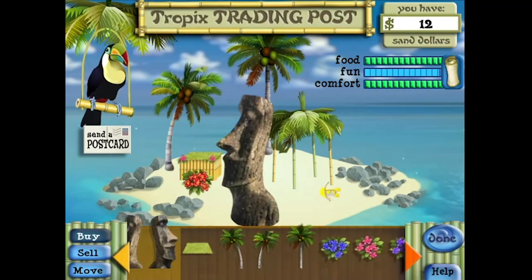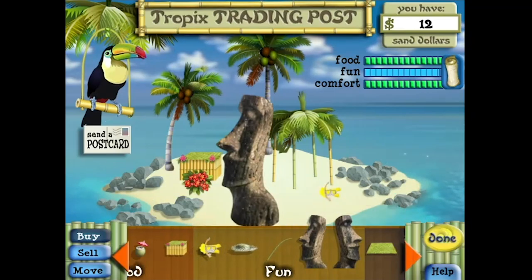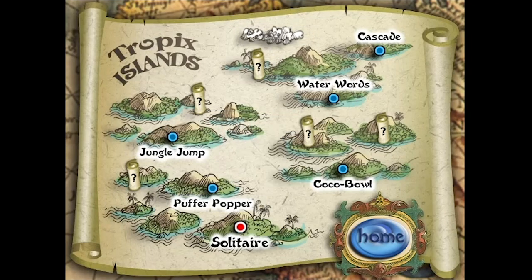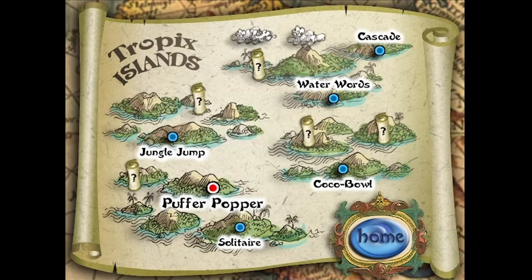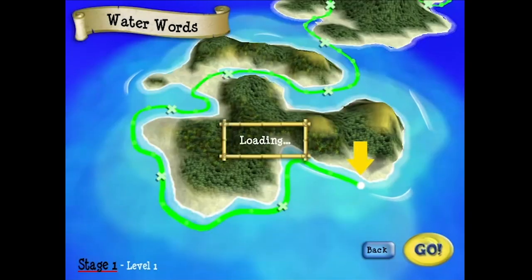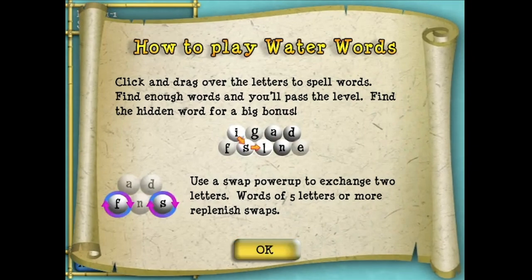What? It's the fun that's not right. Full. The fun costs 200, though. All right, well, we've got to do that. Come on. What's the quickest? I don't know what's the quickest. Jungle jump? We haven't done water words. Let's do water words. We haven't done it. Yeah, I agree. This is probably the easiest.